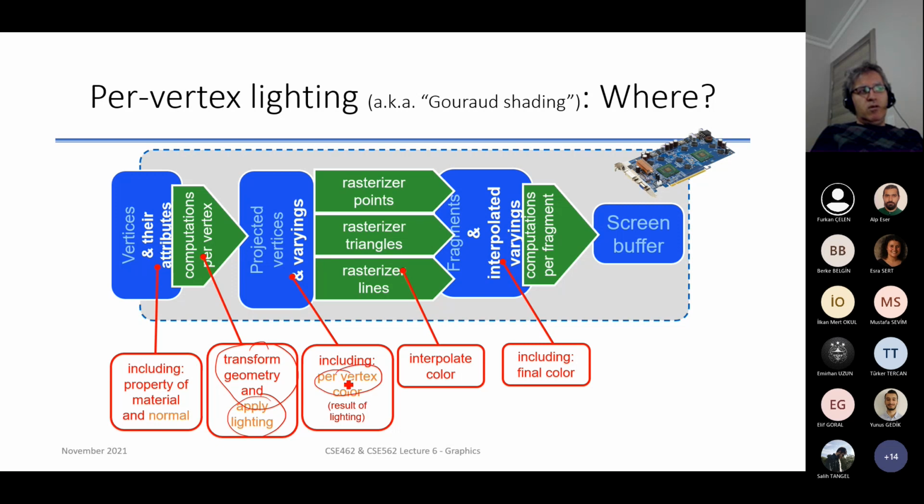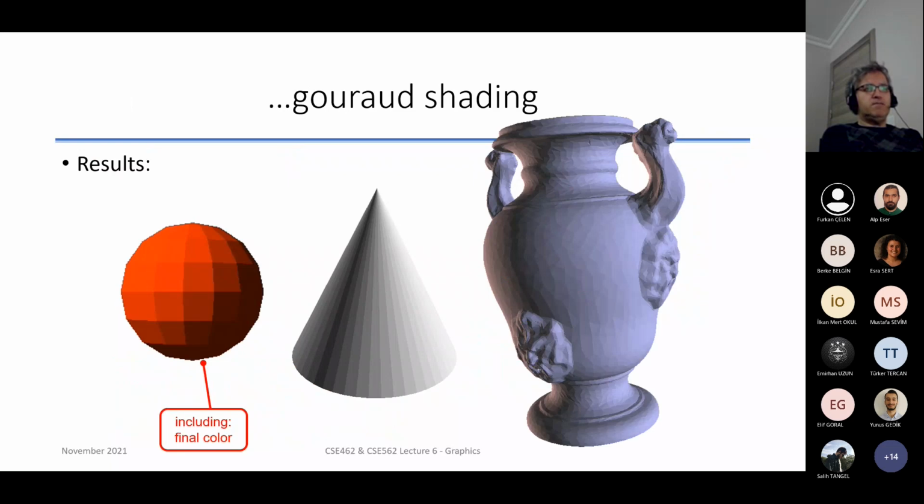You include the per vertex coloring, perhaps, as part of the lighting, and you can interpolate color using the rasterizers, and then you get the final color as part of your interpolated fragments, and they are interpolated together to make the final image.